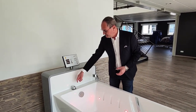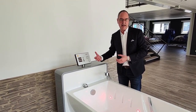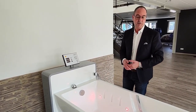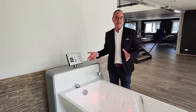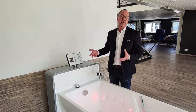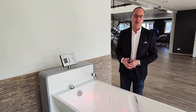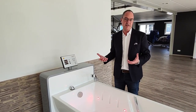This is the mixer where you can set the temperature for water filling and for the hand shower. We also have a foot rest where you can shorten the tub depending on the length of the patient. And that was our most beautiful bathtub, the Phoenix bathtub. If you have any further questions, please get in contact with us — send us an email or give us a call, and we are happy to help you with further questions or information.